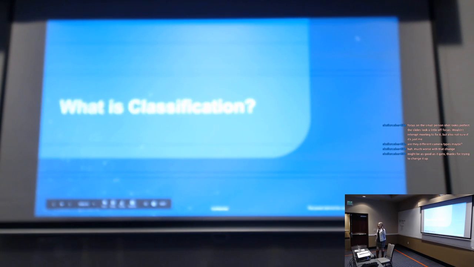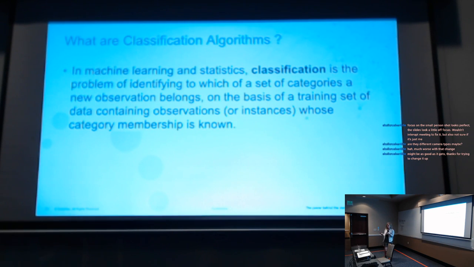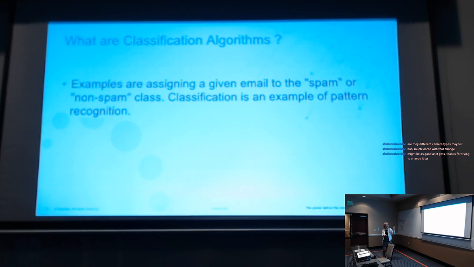And so let's talk about classification. So classification, just like clustering, it's pretty straightforward what we're trying to do here. We're trying to identify a set of categories. So if we train our data set on some known categories and how they're labeled, then when we have new ones, we're going to be able to predict those based on the training that we've done. A good example of classification would be our email inboxes, right? Spam versus not spam. So it's basically pattern recognition, right?